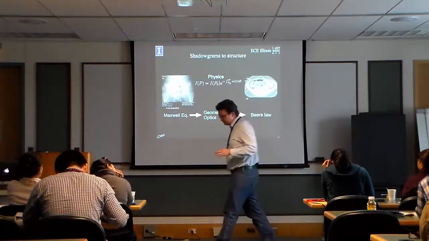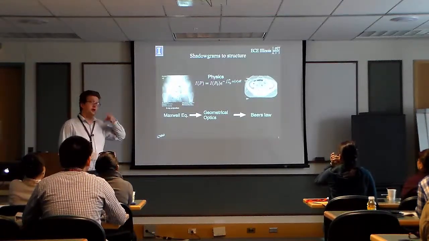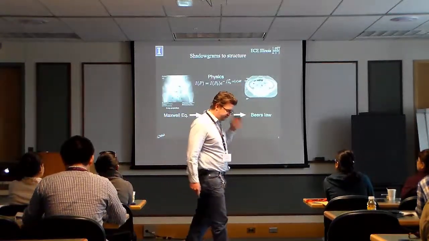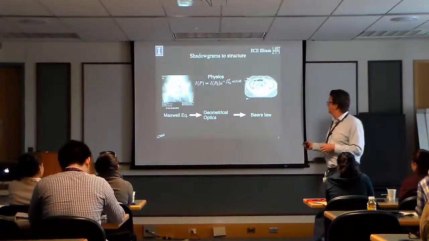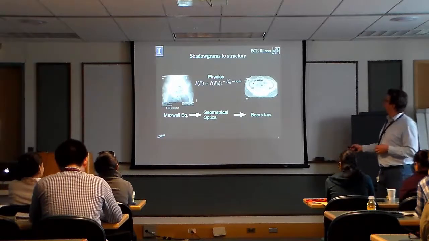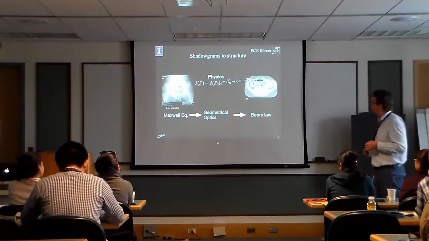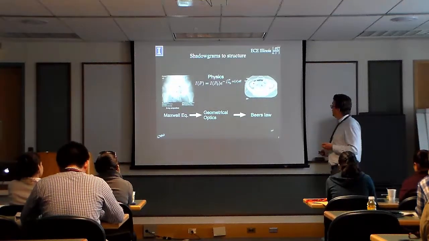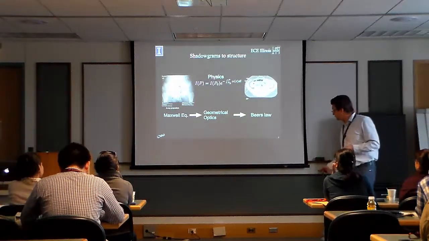So let's talk first about X-rays. I mentioned this triangle, this cycle that happens in imaging: discovery, analysis, and innovation. Over here, the discovery is in the physics. The physics that goes into X-rays is, of course, like most physics you deal with, Maxwell's equations, but a very special asymptotic limit of Maxwell's equations gives you geometrical optics, and then something called Beer's law, which I'll explain in just a second.